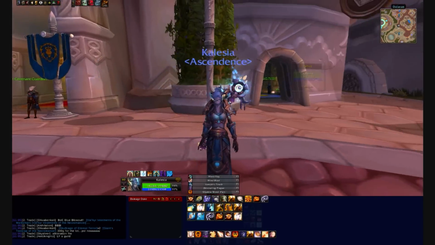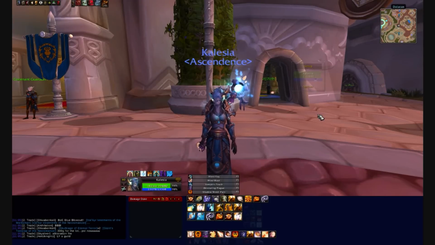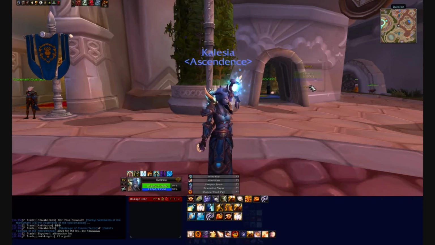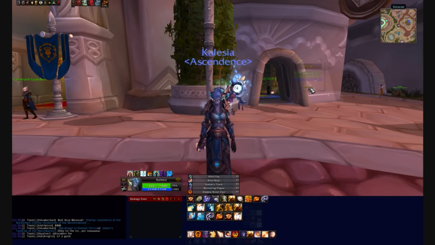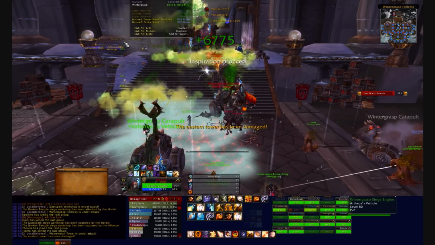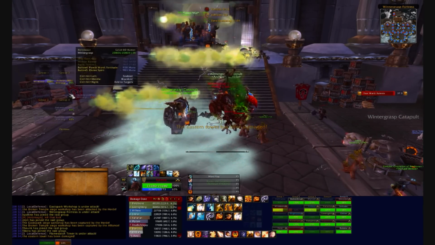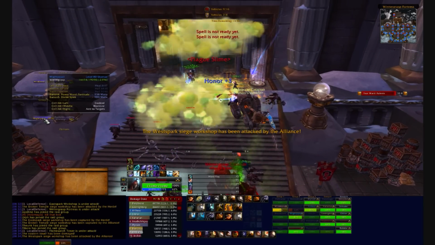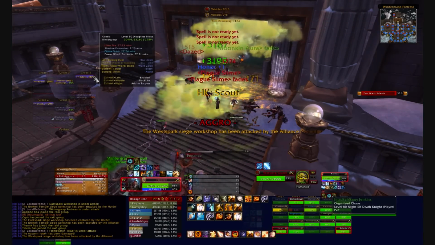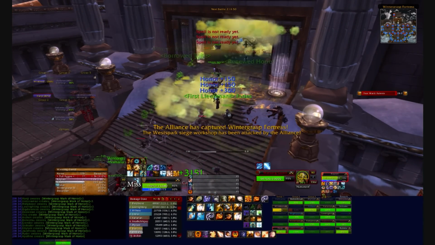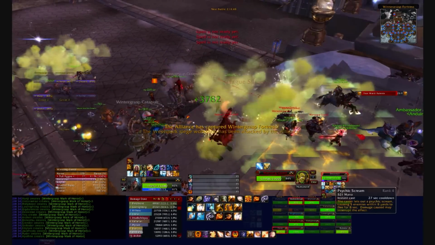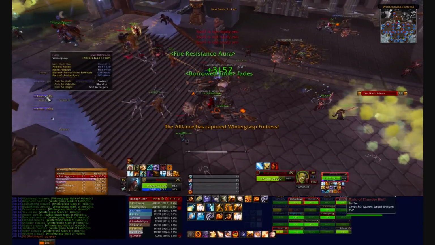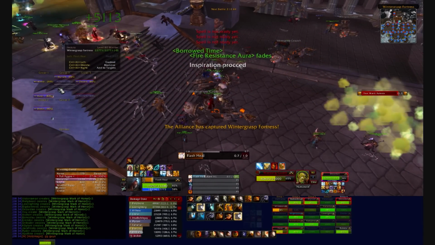So that's a general overview of Healbot, and next I will show you some video of me in Wintergrasp, just to show you what it looks like in action. This is to show you what it looks like. I'm moving my Healbot now. This is at the very end of Wintergrasp, we just won, and we're cleaning up the last few horde that are hanging around. I'm just going to top everyone off. I'm not really concerned with major healing right now because it's like 3 horde.